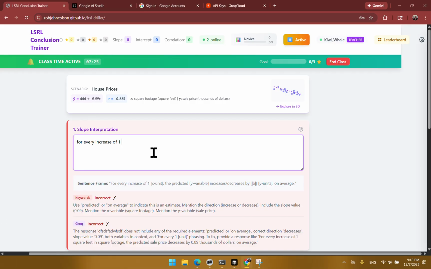I should have just been typing this instead of reading out loud. For every one square foot, predicted sale price decreases by $0.09 thousand on average. Let's say I don't like the way 0.09 thousand sounds and I want to show off how smart I am.